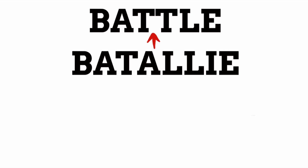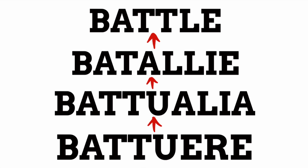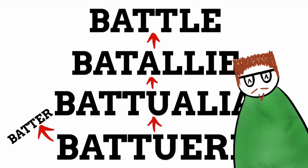Battle is a word which entered the English language via the Old French bataille, which means not only physical combat but also inner turmoil, which are also the ways in which we use the word ourselves today. This Old French word comes from the late Latin batulia, meaning exercises of soldiers, which comes from the Latin word batuli, meaning to beat, and is also where we get the verb batter from, as in to strike something repeatedly. You know, I never actually noticed that battle and batter sound similar, let alone thought about if they came from the same root or not.